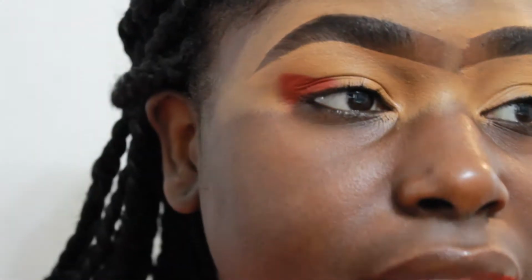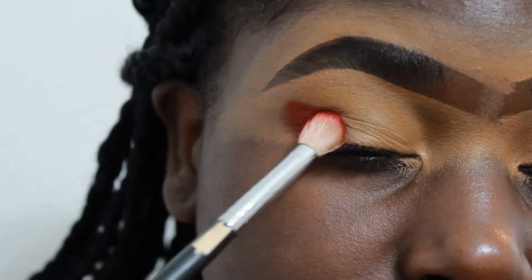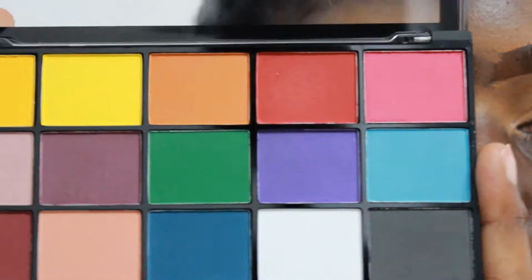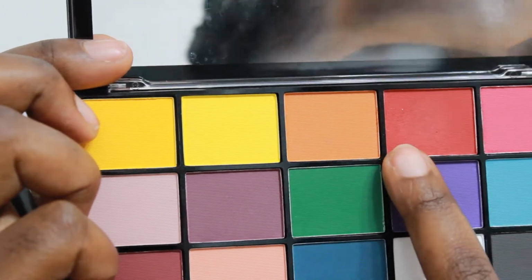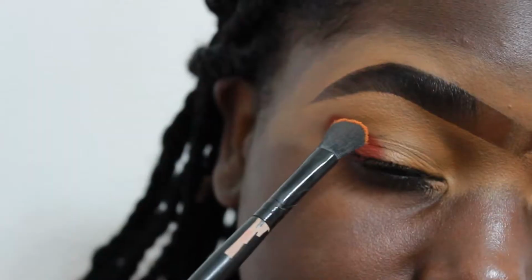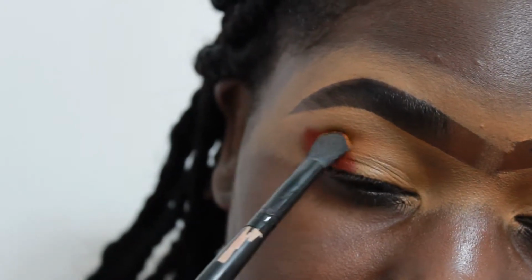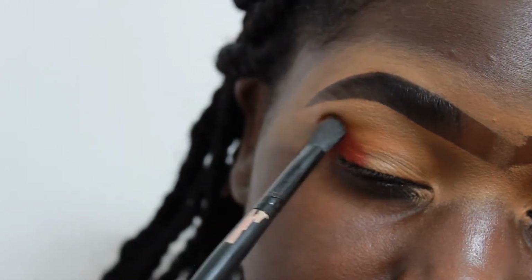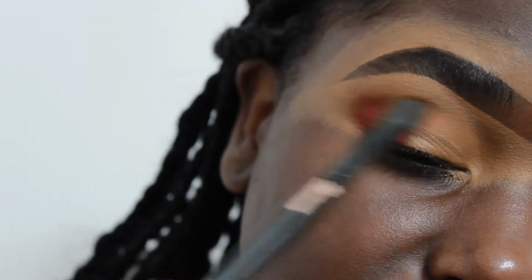Here, I'm gonna zoom y'all in a little bit so that y'all can see exactly what I'm doing. And with a different blending brush, I'm going into the same palette and I'm gonna take this orange shade right here, which is directly next to the red that I just used. I'm going to use shade number 3, and I'm just going to lightly pack this shade into the rest of my crease and a little bit over top of that red. And now I'm gonna start to blend some of that red over.